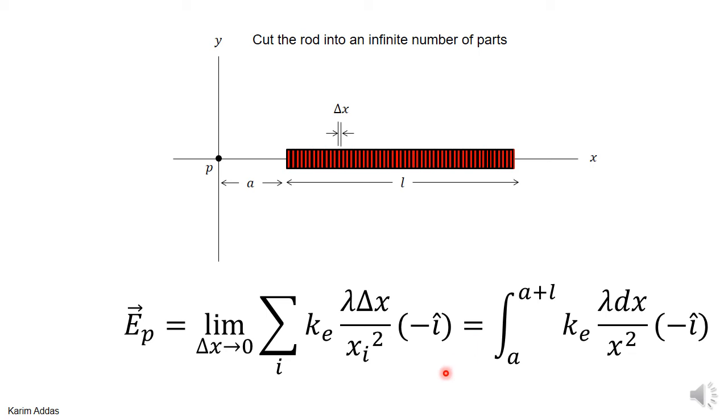If you know from your math course, this limit of sums is nothing but a definite integral. And in all this procedure, I put the minus i there everywhere. It doesn't do anything in the problem. It's just there because of the direction of the electric field. But the limit of sums is basically just a definite integral. This is the fundamental theorem of calculus. And why do we put the limits from a to a+l? Because the first element of charge is located at the distance a from point P. And the last element of charge is located at the distance a+l from point P. So this is why the limits are the way they are.